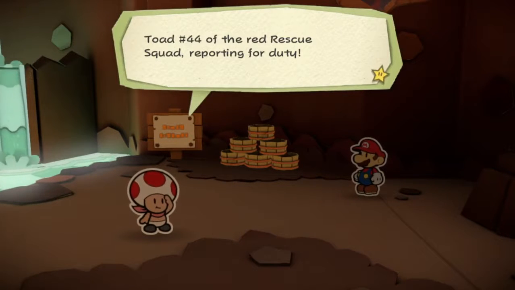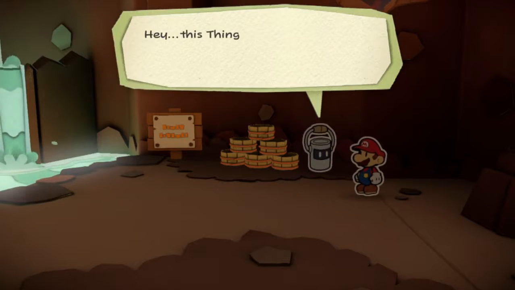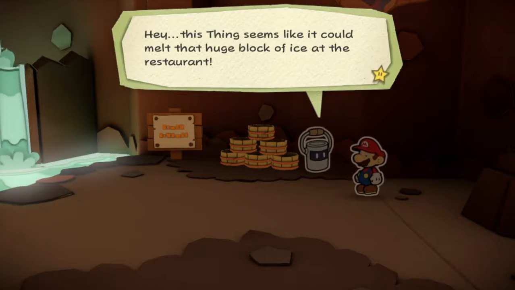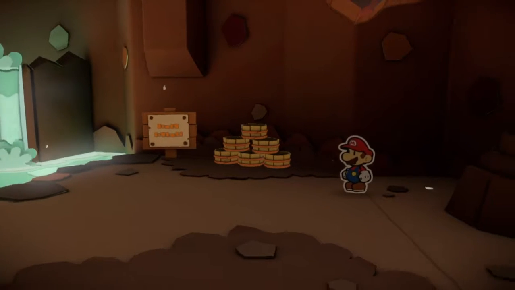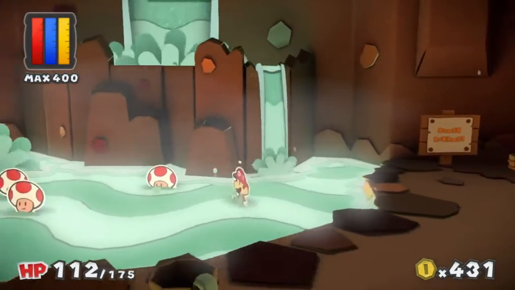Toad number 44 of the Red Rescue Squad reporting for duty. How many of the red ones have I found? Hey, this thing seems like it could melt that huge block of ice at the restaurant. Like, were the red toads the ones I found on the train, or were those a different color?